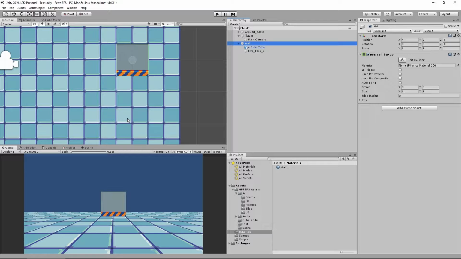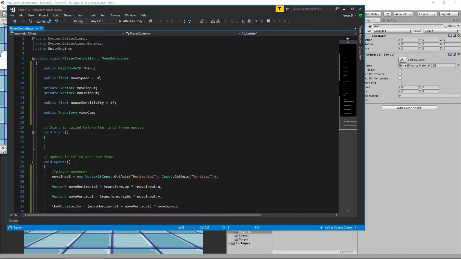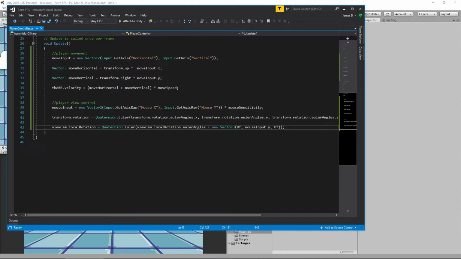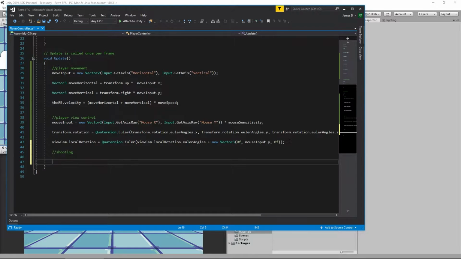So let's actually create how our shooting is going to work. Let's jump into our script here. And what we're going to do is, down below our movement and rotation and looking stuff, add a new section. This will be our shooting area.